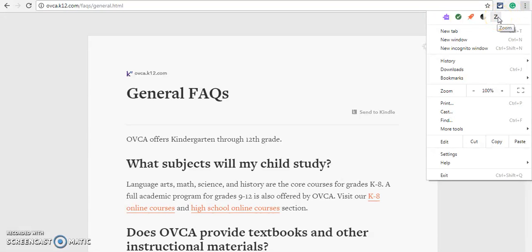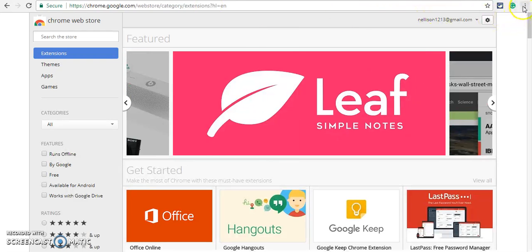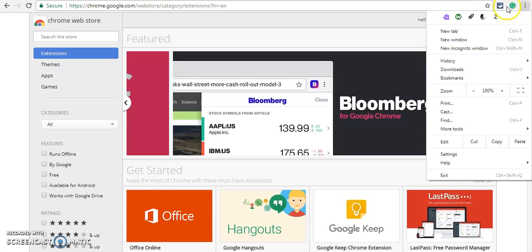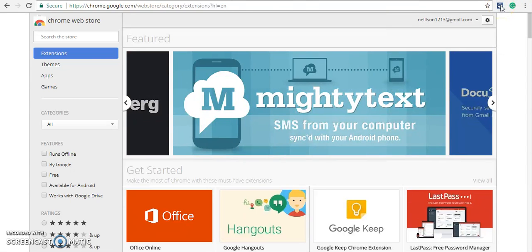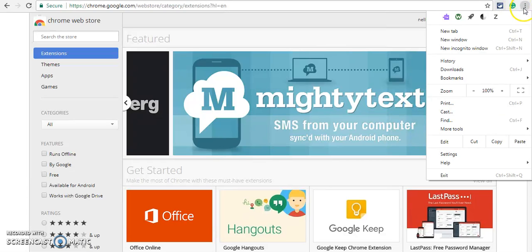Another extension is called Zoom. So Zoom would be something that allows me to zoom in really far on any page that I'm visiting. So for example, if I wanted to zoom in on this page, let's see, I have Zoom turned on.